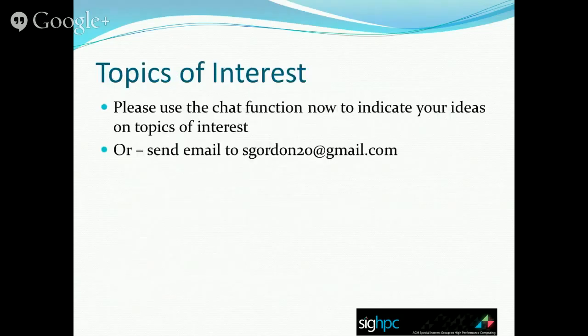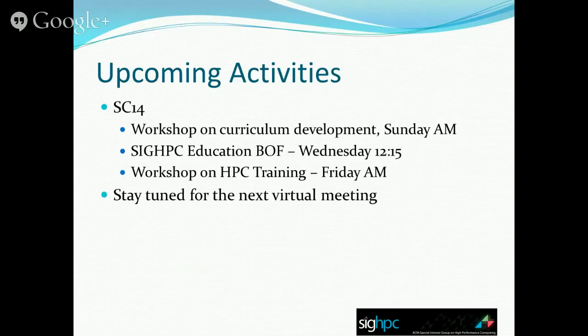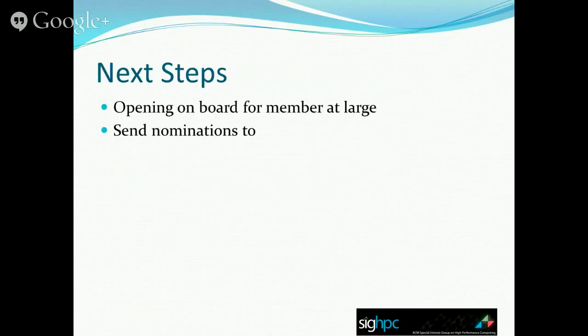Okay. And there is a question function to indicate ideas on topics of interest, so we can ask for that, or they can send me email. And we can go to the questions and answers. I should have moved this to the end probably because I inserted another slide here in the wrong spot. And then these are the upcoming activities at SC14, which I probably should move before that one. One other thing is there's an opening on the board for a member at large, and we have to decide whether we're going to ask for nominations, or that's one of the things we need to discuss. Right. Okay. So that's sort of it.